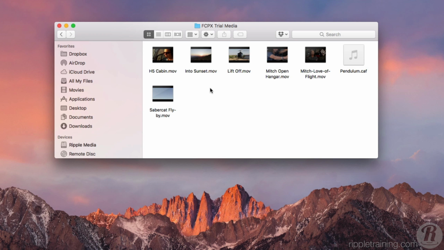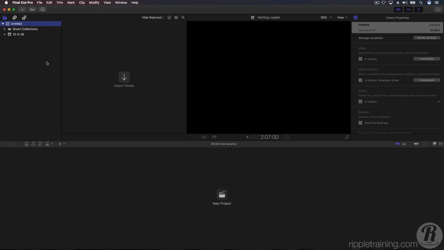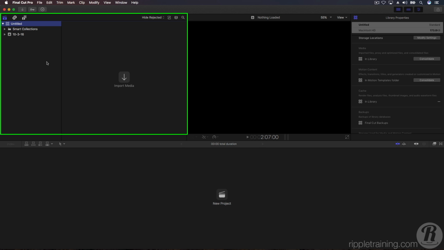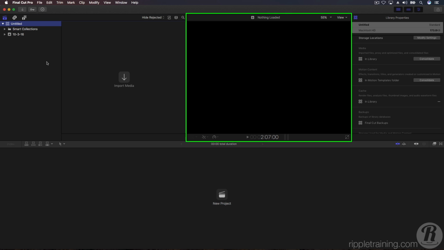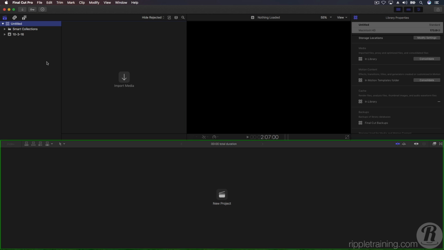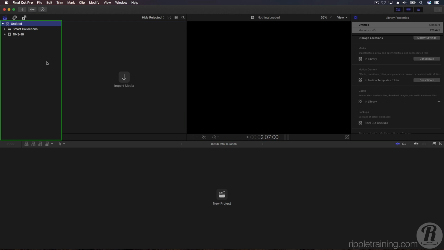Let's take a quick look at the user interface. Final Cut Pro X's main window is divided into 3 separate work areas. The area in the upper left is for organizing your media, the area to the right is for playing back your media, and the area below is for editing your media. In the top left is the Libraries pane. This is where you organize and manage your libraries and events. Final Cut Pro opens with an empty library when launched for the first time. I'll talk more about the library in the next video.